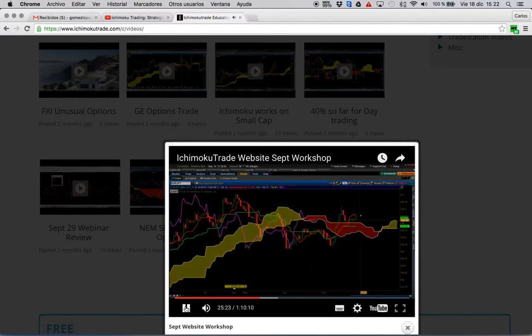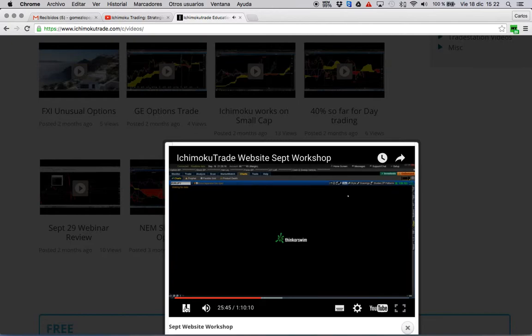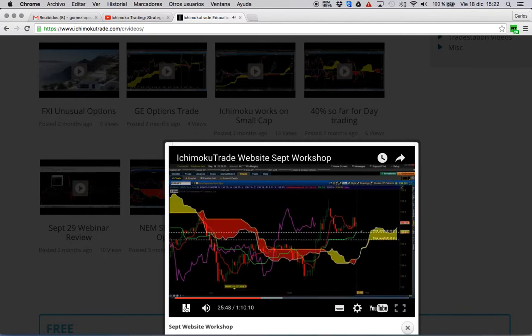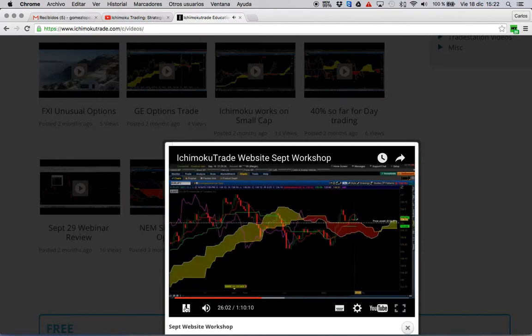If I do this manually, the way I would look at it is, it told me Euro Yen was an opportunity. First thing, I'm trying to go bullish, so I'm going to find my current bar and find the Ichimoku colored lines that are below me. I see a yellow line here, so I'm going to draw a horizontal line there. I see a green line here, so I'll draw a line there. Now I'm going to go to a lower time frame, the 30-minute, and see if any of these horizontal lines match any of the Ichimoku lines at the current bar. This one does. This one doesn't. That tells me the 30-minute support is equal to the 1 hour support here.